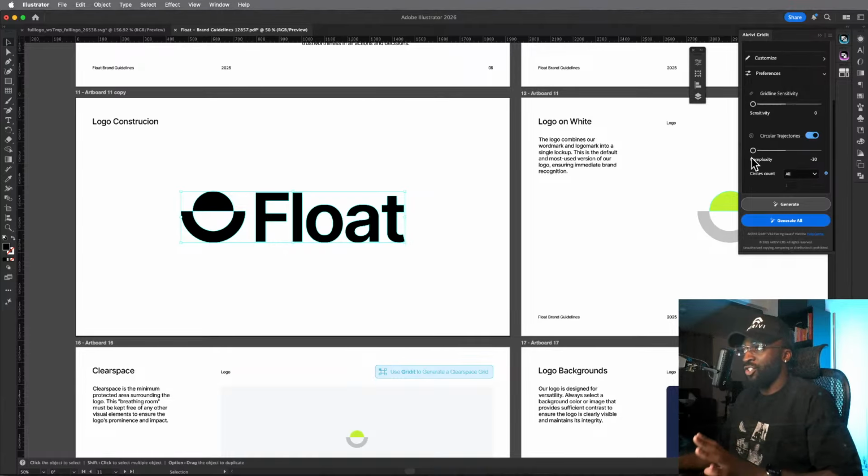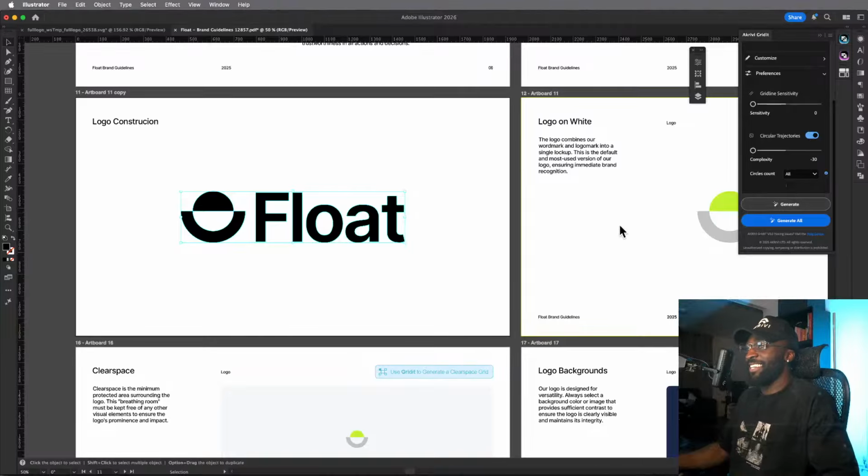I prefer where it's just as minimal as possible. Yeah, circular trajectories are great when it comes to all of these grids, but I think the most important thing is the grid lines. Circular trajectories is nice, yeah.